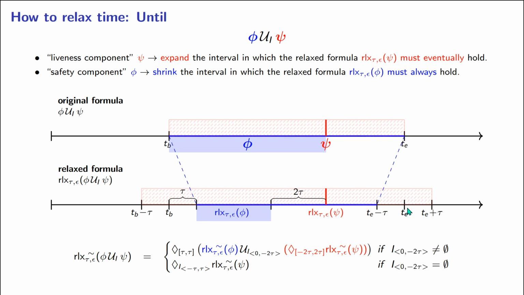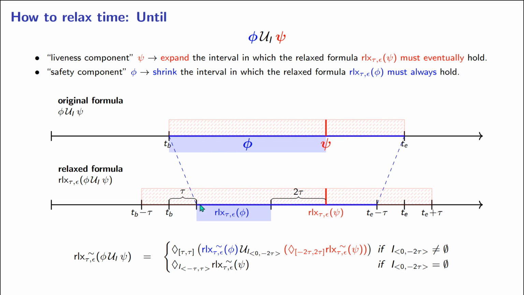Now, for the safety property, we need to reason the other way around. We are working with a symmetric relation, and so also in the conforming system, we have this property that a corresponding point must be present in the original system, in the tau vicinity. So if all points in the tau vicinity of a given point satisfy phi, then it will carry over modulo relaxation to the conforming system.